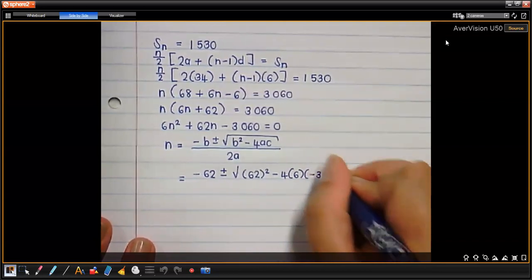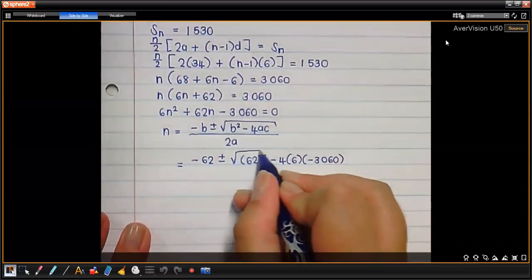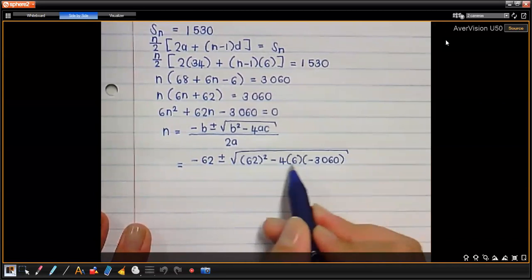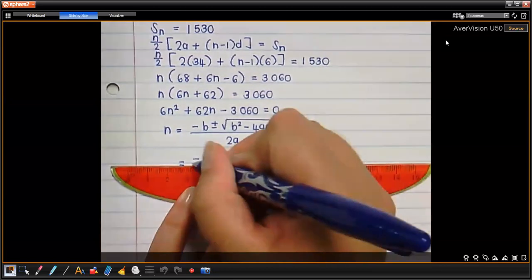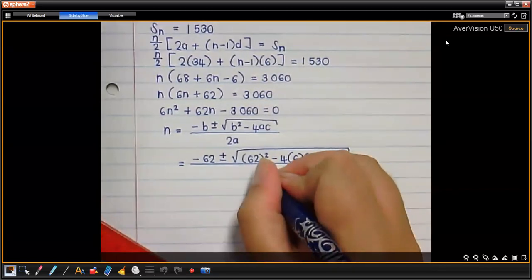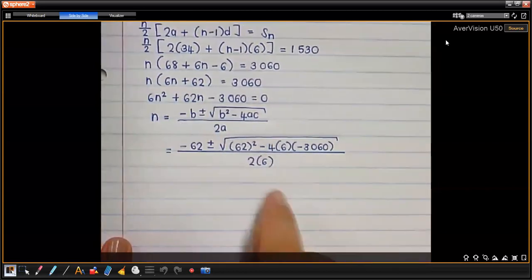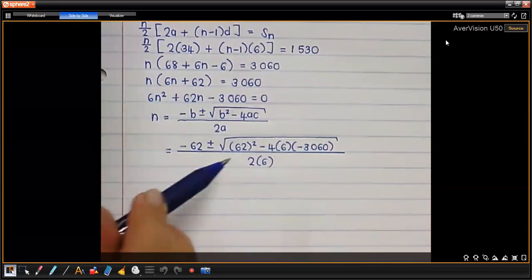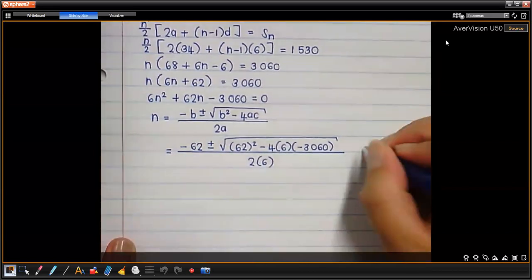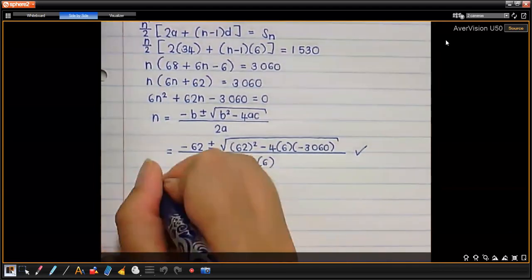If you leave that negative out, guys, it's going to come back as a math error. I think we did discuss that last year, because you're going to get a negative value in the square root. Okay. Divided by 2 times a, which is 6. So divided by 2 times 6. Remember, very important, you have to show this step. You don't have to rewrite the formula like I did now. You don't get a mark for doing this. You do get a mark for doing this. So maybe make a tick there and highlight it to remind yourself that you will lose a mark if that step is not there. All right, what are we getting?